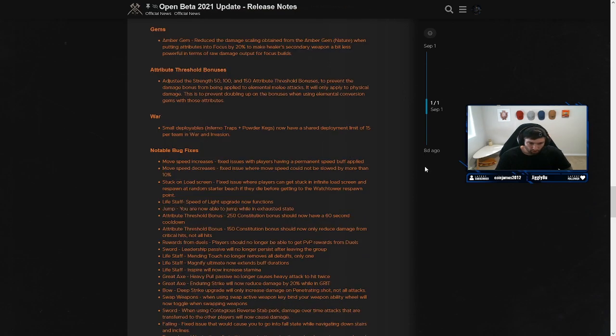War. Small deployables, Inferno Traps, Powder Kegs, now have a shared deployment limit of 15 per team in a war and invasion. This was something that I was really expecting to happen.